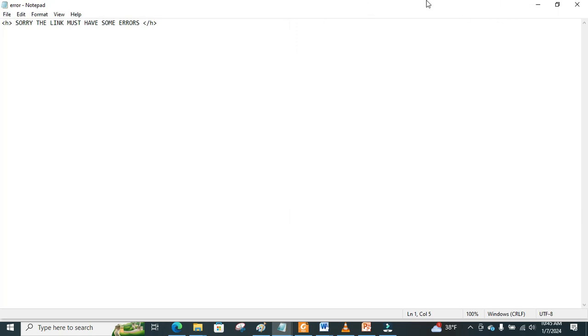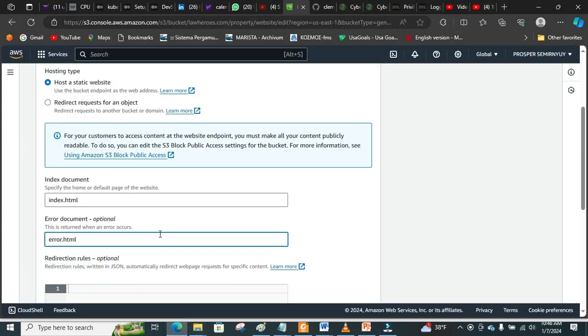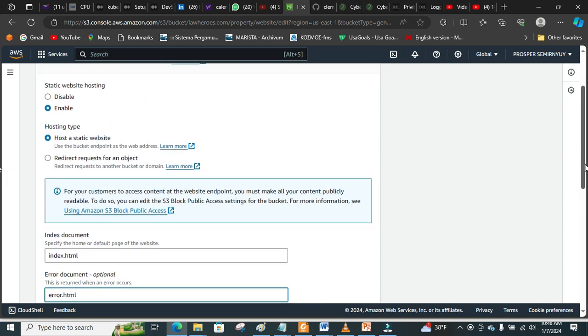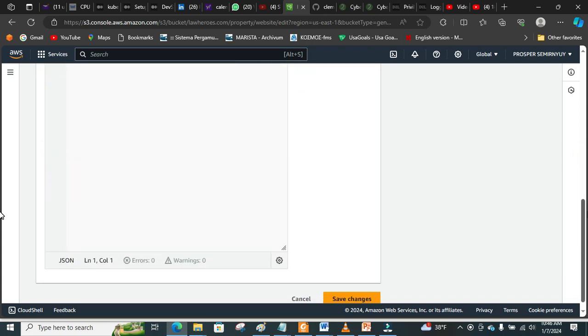Now this file has been saved in our code. This is a file error.html. You see that it is already having the HTML logo, or the web browser logo. That means it is accessible through the website. Okay, now we have our two files, index.html and error.html in our code. This is our code. So we have actually enabled website hosting, and we have created our two files, index.html and error.html is actually existing. So let us save our changes.